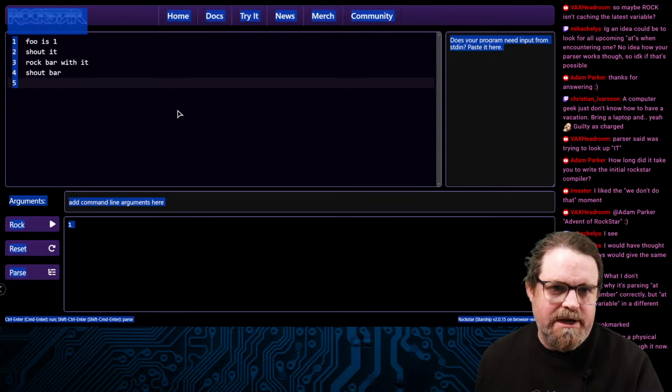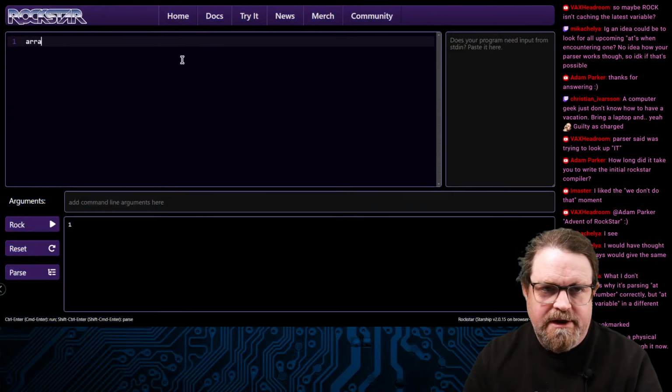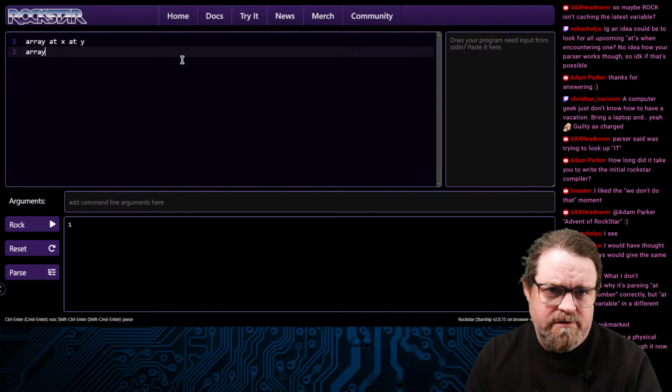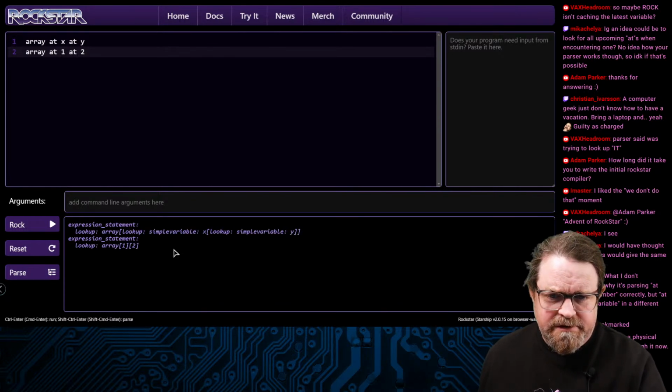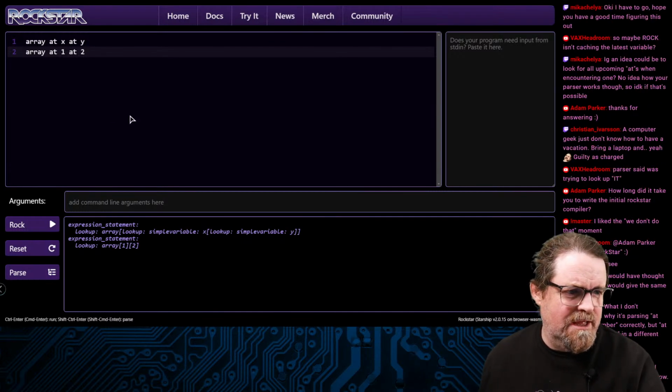If we go back to our syntax and we have array at x at y versus array at 1 at 2, and we parse that, they're both kicking in as a lookup.